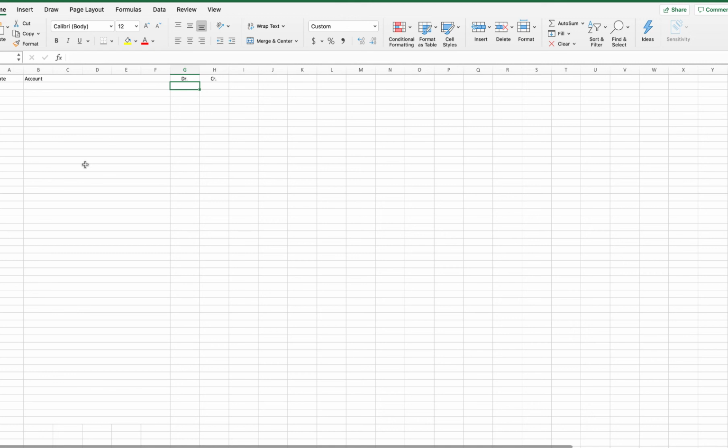Now, the second thing we need to do is create ledgers, right? Because we create journals, we do our journal entries, and then we post them to the ledger. Now, to make this a lot easier on us, we're going to do T accounts, okay? Ledgers are identical to T accounts as far as what they do. They show all the debits, all the credits for a specific account, and they give us the account balance.